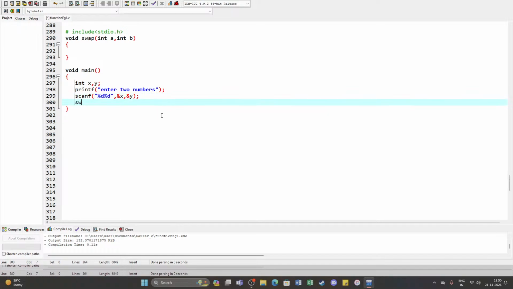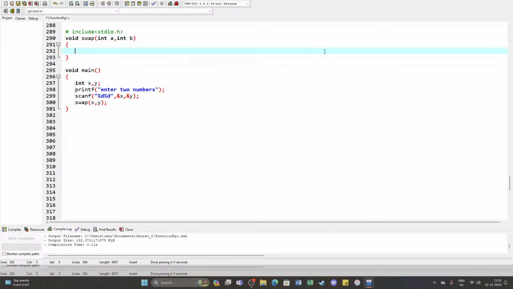Now we will call the function swap of x comma y. After the call to this function, control goes to the function part. The values of x and y are copied into a and b respectively. The value of x goes to a, and the value of y goes to b, in the sequence in which they are passed.